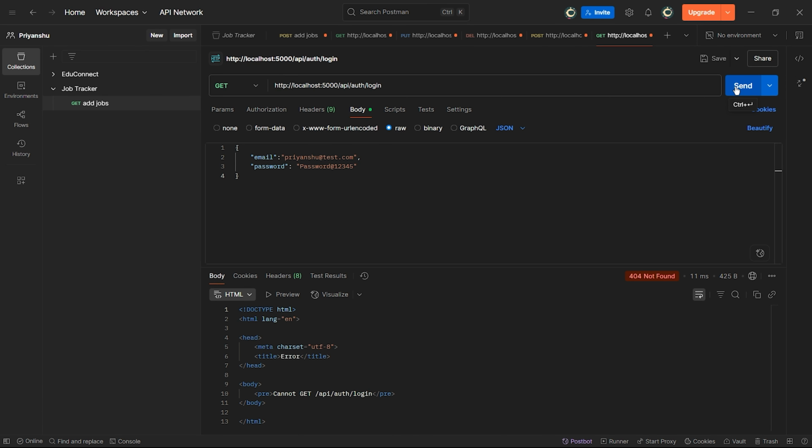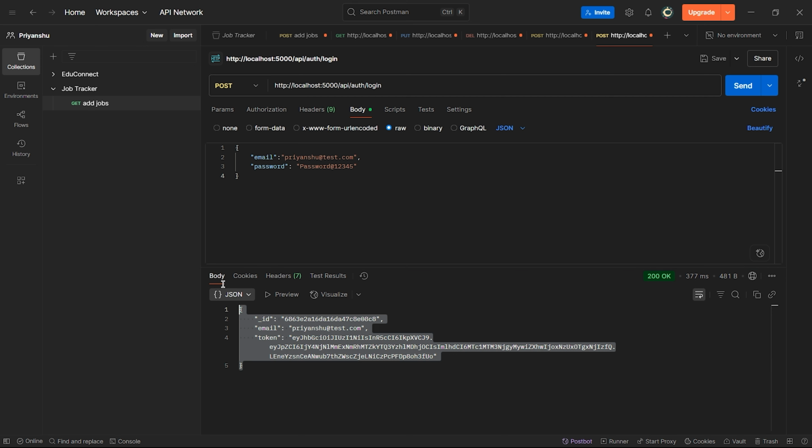Let's try it again. Oh man, we are so dumb. No, not we, me. We are checking errors in our code, but the error is here. We are doing a GET request. It's a POST. Let's do this. And boom, see? Logged in successfully. We have got ID, email, and the token.